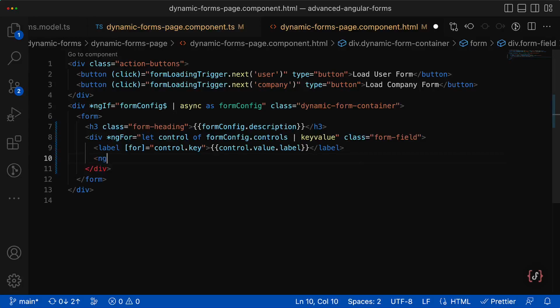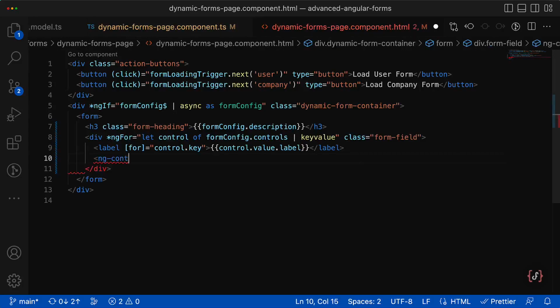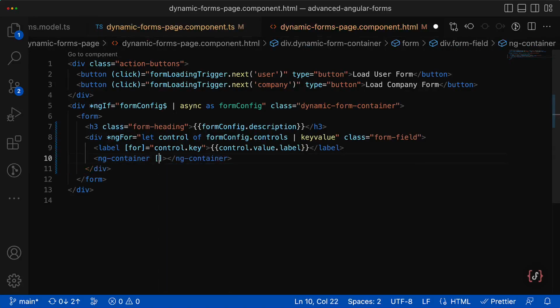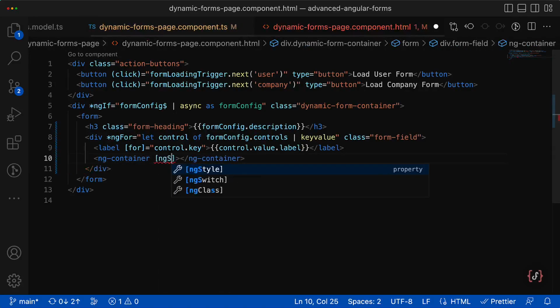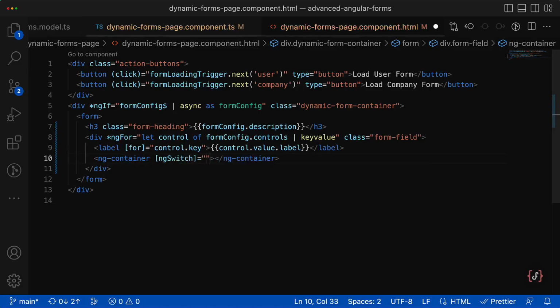For that, we can build some switch case statement, which I'm going to attach to ng-container to not introduce a new HTML tag. And the value for this switch case directive will be a value from the control type property. And here I do the following.